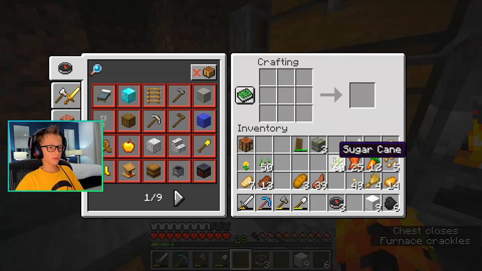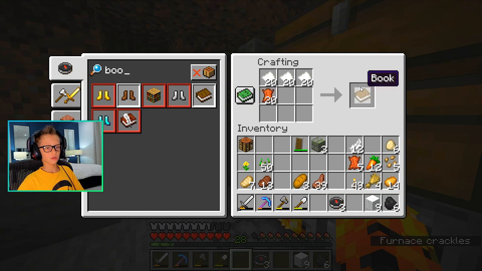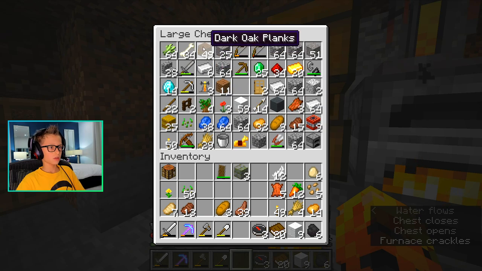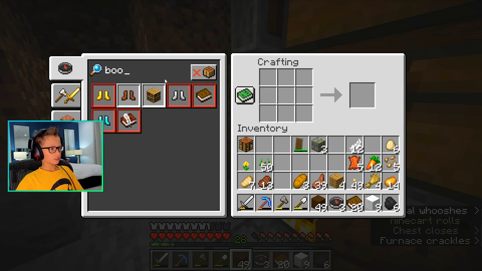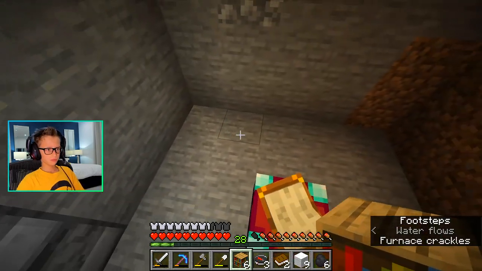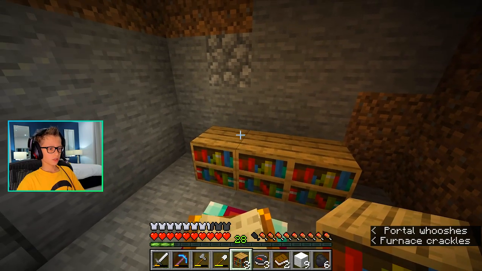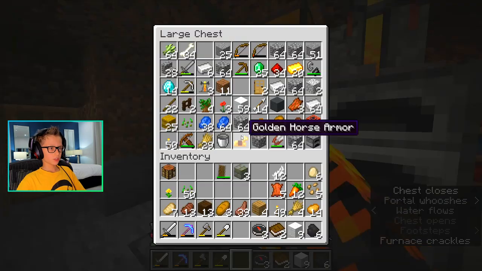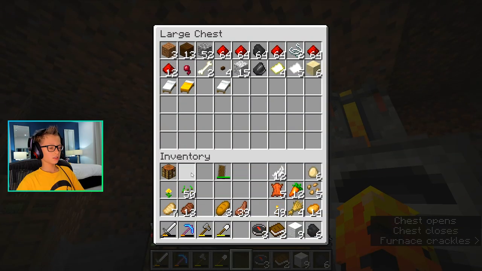So I'm gonna make some paper and some books. So yeah, and now I need wood. Is this all the wood we have? Okay, let's see how many bookshelves we can make with this. Okay, 6 bookshelves. 1, 2, 3, 4, 5, 6. Okay, not that much, obviously. So we are gonna need to be awesome.